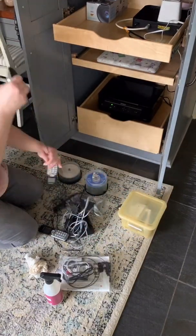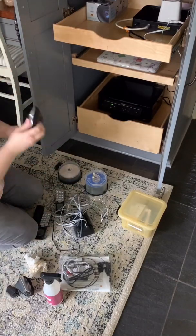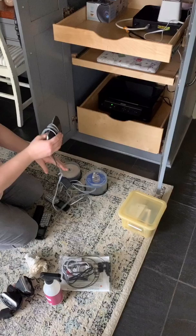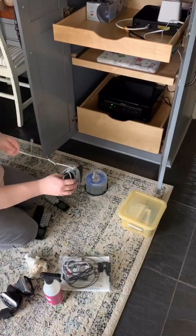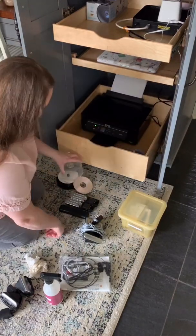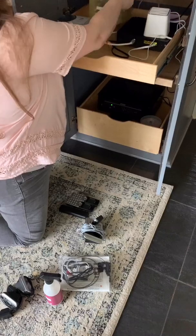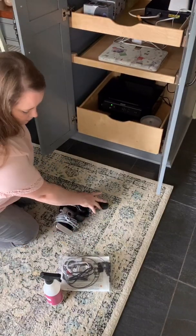As I'm watching this back, I'm realizing I probably don't need to hold on to these cordless phones. We don't have a landline anymore. I'm not sure if that's just an antiquated thing to have, but for some reason I wanted to hold on to them, but honestly I'll probably end up donating them. Just like I'll probably end up donating these discs. Do you remember when we saved things to discs like this? Anyway, I'm such a tech nerd and I like to hold on to old technology for some reason. Is anybody else like that?